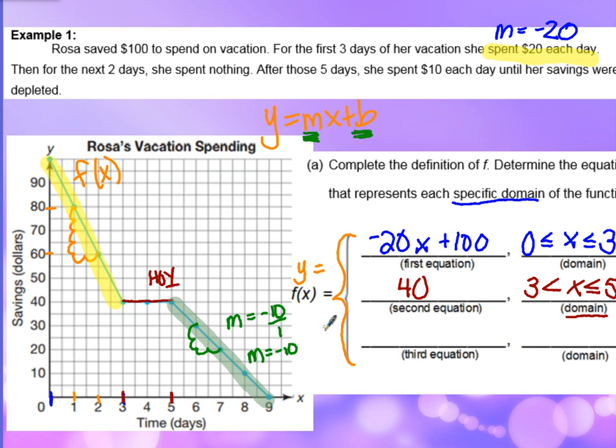Now, can you think of a way that we would find the y-intercept? To find the y-intercept, if we continue this line and follow the pattern with the dots, as in going up 2, left 2, we can go like this and see if we could eventually get to where it's going to cross the y-axis. So let's see. There you go. It would cross it at 90. So the b value is 90, and now we can write our equation of this piece. So the slope is negative 10, x plus 90. For our domain, we're going to take a look at the x-axis, and I see that it occurs from where x is 5 to where x is 9.